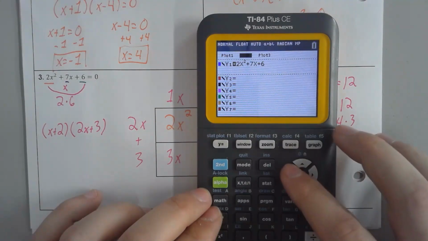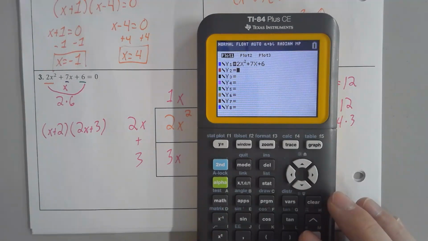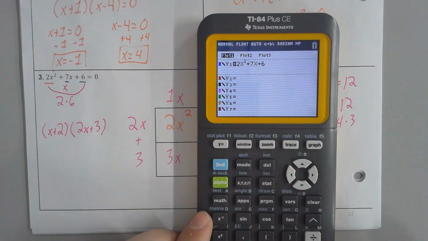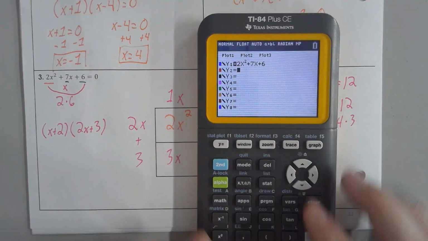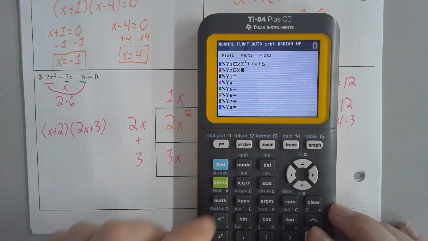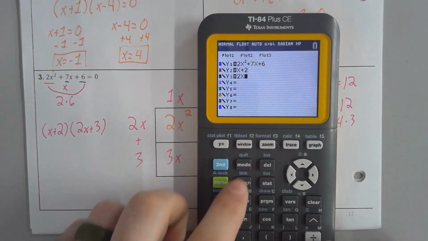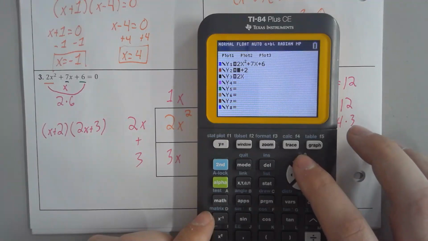And then go ahead and type in the factors into y2. Oh, and plot 1 has to be turned off too. They all have to be turned off. There you go. And then go ahead and type your factors. They'll need to be on the same line in parentheses.